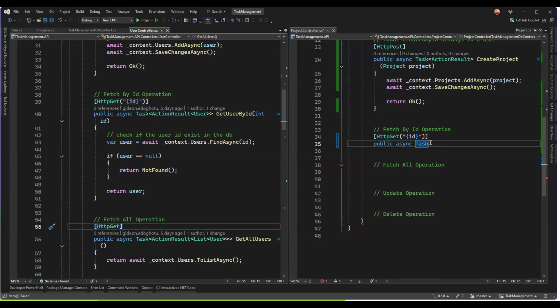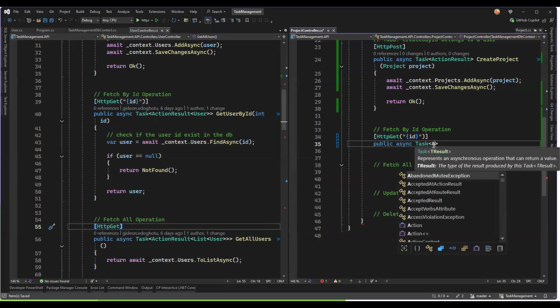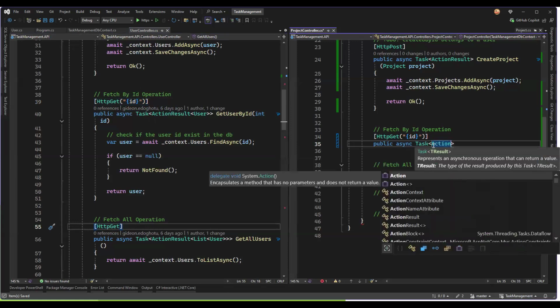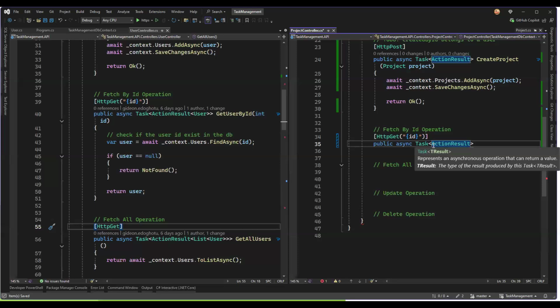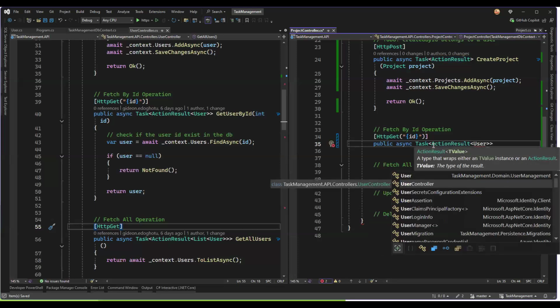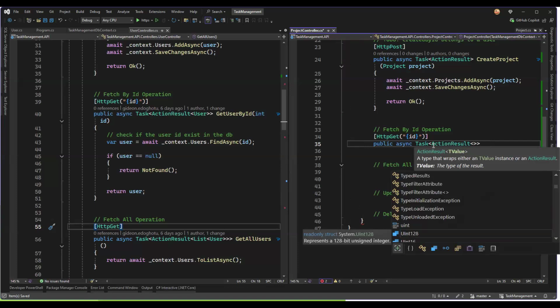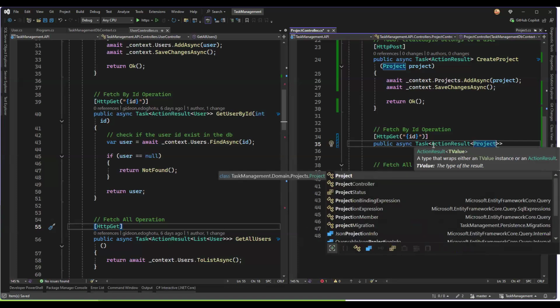Okay. Yep. So tags of action result of, is it user or project? Project. Okay.